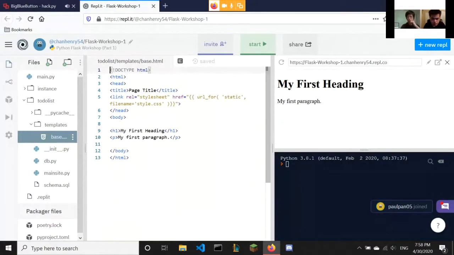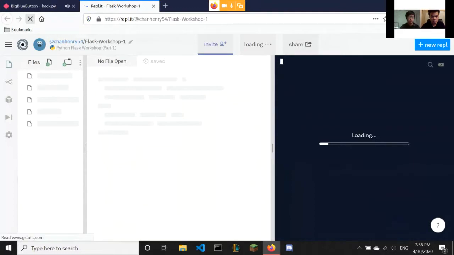Some connection issue. Okay, so now we have the CSS connected. Wait, Henry, do you see the static folder? You have to create it. Okay, so we create a static folder. All CSS and JavaScript files go under this folder. Since we defined the file, it needs to be style.css, so that's why I'm going to name it. And for style.css, we can apply some very basic styles to it.